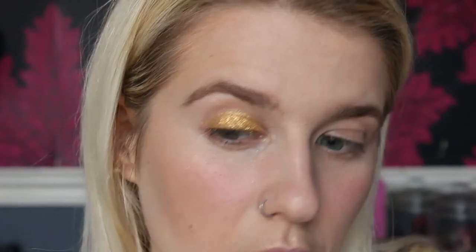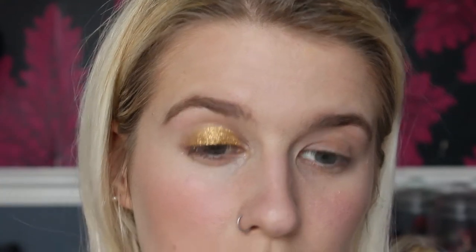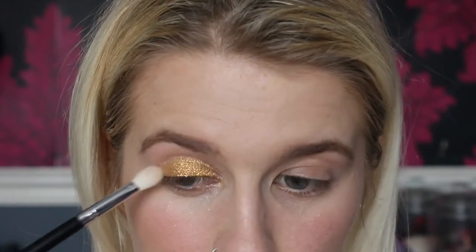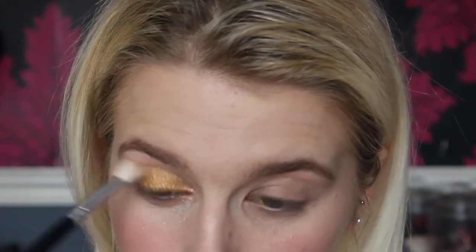This looks super pretty — oh, that's gorgeous. Look how gorgeous this is! Hopefully this is picking up on camera. It is gold gorgeousness. These really remind me of the Tarte chrome paints — their chrome paints are very bright, but this is ba-bam, this is bright and it looks super, super pretty. I'm just going to take a little Crown Brush C511 and run it through the crease a little bit just so it's nice and blended, because we've got nothing in the crease. I just want to blend it out a little bit and make it nice and smoky even though we've only got one shade going on.